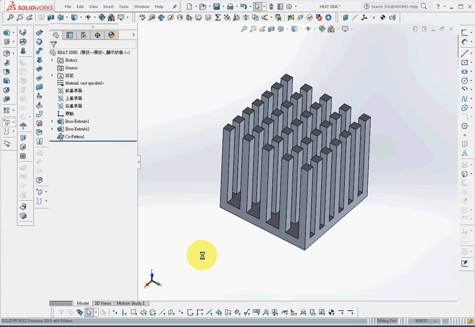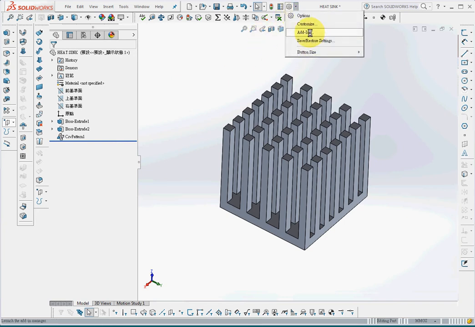You enter it manually. But in reality, once the columns of this heat sink get denser and denser, the coefficient of convection does not remain constant. So that is the problem with the solid heat transfer procedure. So we need to do it using a flow simulation procedure.